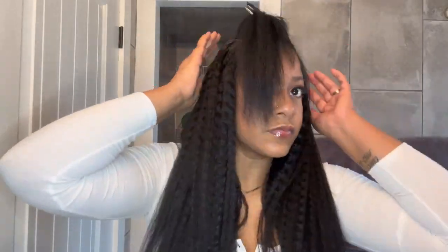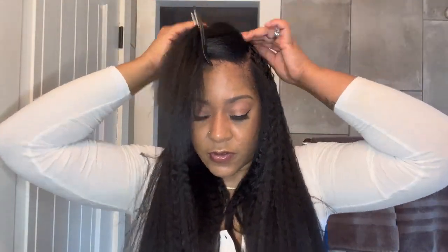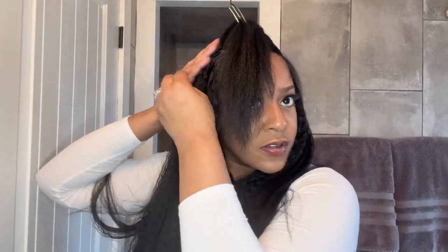Since there's no track exposed on these clip-ins due to the PU technology, you'll want to make sure that you lay the track so they fall over that PU strip, because it is noticeable if it's not fully covered. As I move my way up installing these clip-ins, you can notice the hair is getting super full. I ended up using every piece of both packs of clip-ins except one tiny piece with one clip. Everything else I was able to fit into my hair. Now that I have all my clip-ins installed, I'm going to make a left-side part and comb my hair until it is blended.